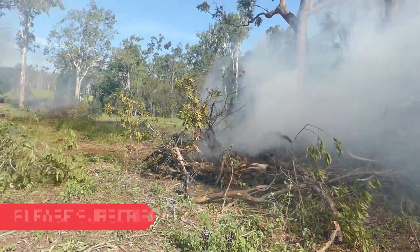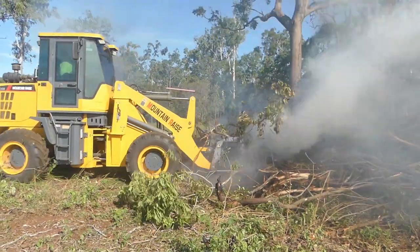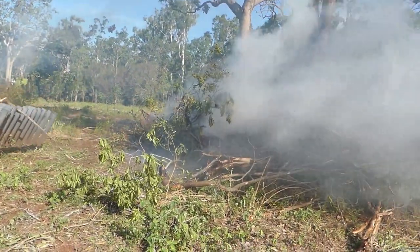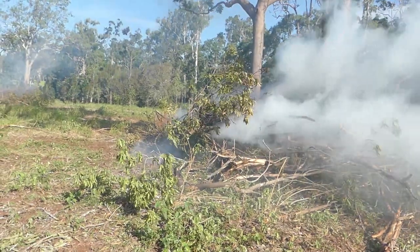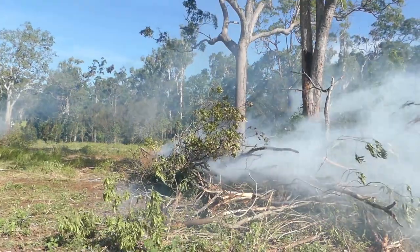This is that first stack that I set on fire, and it's about an hour after I set the fire, or Pat set the fire. And what I'm doing is pushing it all up in a heap again to keep it burning. And you can see it's burned a hell of a lot of it.